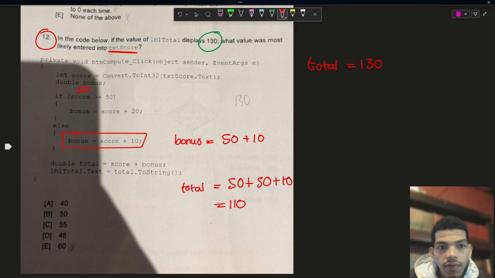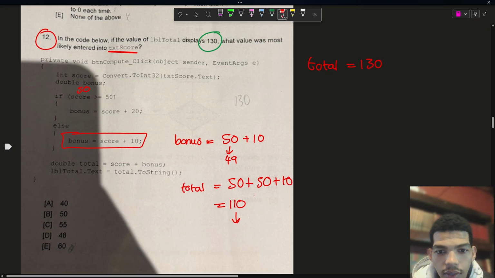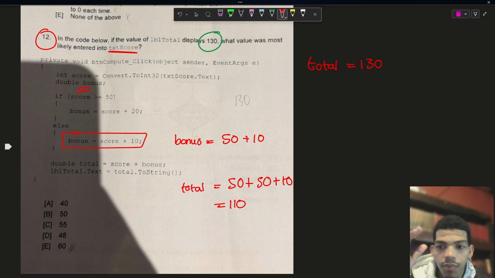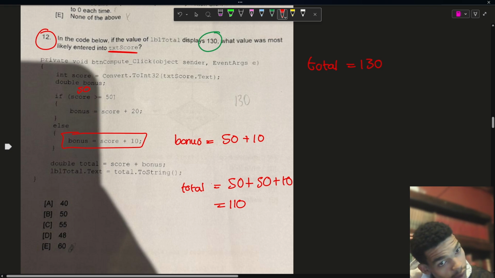So any value smaller than 50 cannot be the answer. Because if you make this 49, it will just reduce this to 109, for example. Okay, not entirely, because this is 250s, but you get it, it's going to decrease this total number. But what was important was the steps that you took.